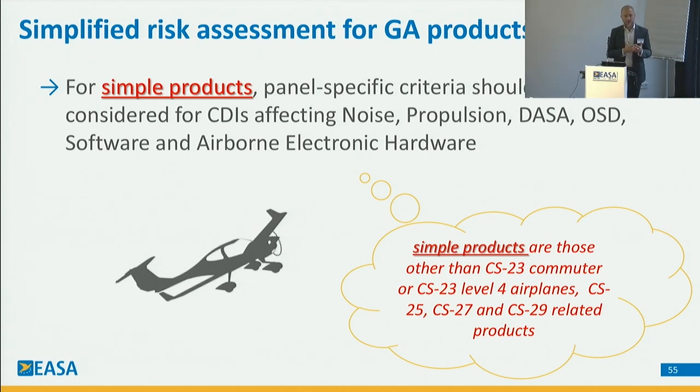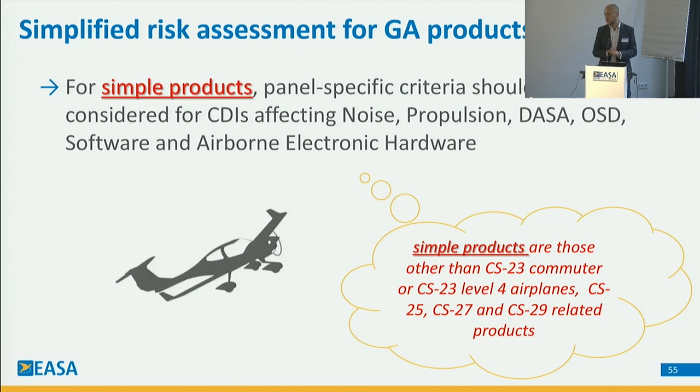So that's why, regardless of what the product is, even if it's a drone, that's a typical example that we receive. Is a drone a simple product? I think it depends on the type of drone, but if software is involved, it might be, and also DASA is another example. There you have to consider the attachments, but only for that specific CDI. I think that is the idea of the exclusion.